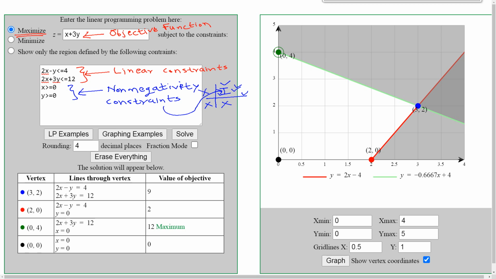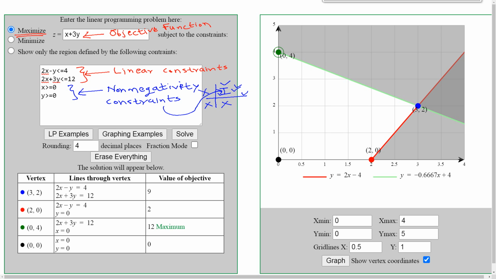These are called non-negativity constraints because they state that the x as well as y coordinate of the solution of any linear programming problem will always be non-negative. It is greater equal to 0, means either 0 or greater than 0, that is positive, but it will never be negative. So, non-negativity constraints.